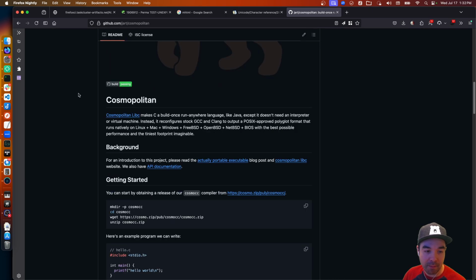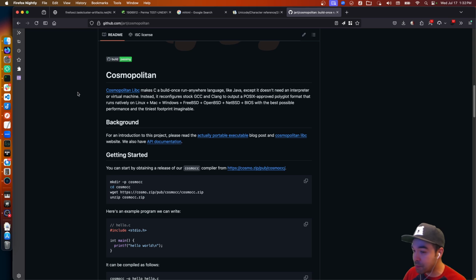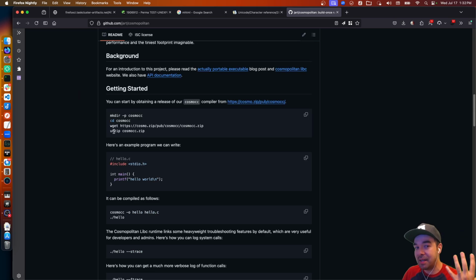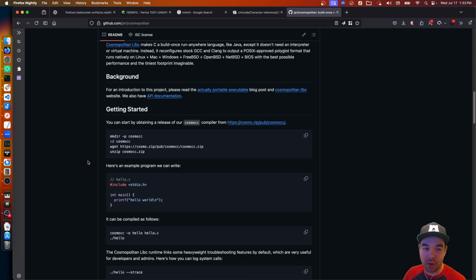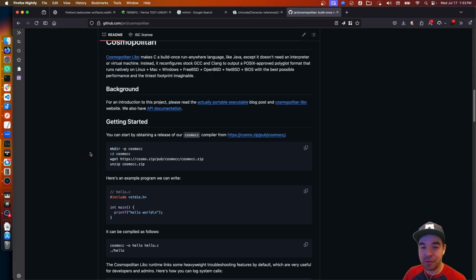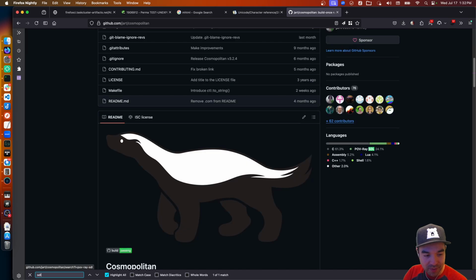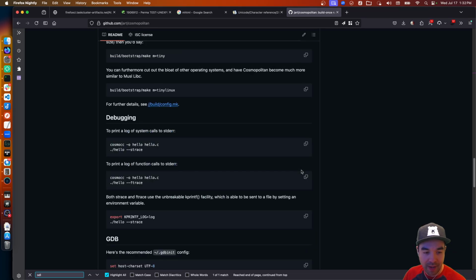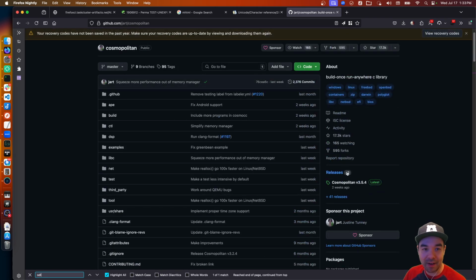So this allows us to create binaries that will run on most platforms, but I don't think GUI applications. Simple C programs, maybe, but I'm not certain that it would allow you to run one on Win32. I don't know how that would work. Maybe it could use SDL? I have no idea. Actually, I'm really interested in that. Could you write a GUI application with Cosmopolitan? That'd be very interesting. That might be an interesting project.